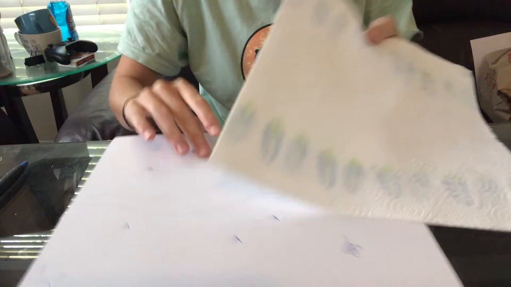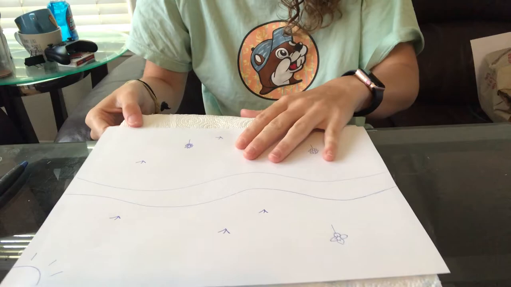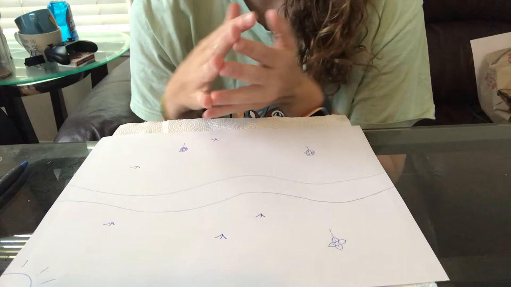To start out, we're going to take our paper towel and put it underneath our paper because we don't want to have any glue go through the paper and get on the surface that you're using. I also want to point out this drawing—you can use all of the crayons and markers or anything else you got in your kit to make it as creative as you want. You can put Carl anywhere you want. This is totally up to y'all's creativity.